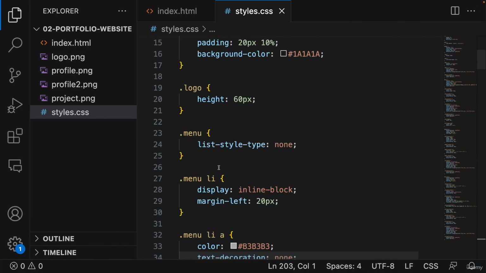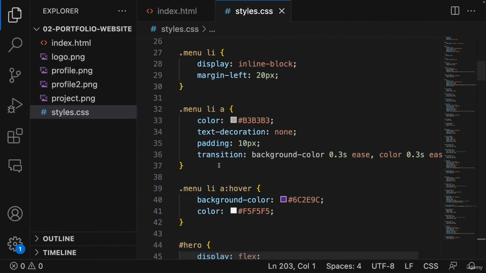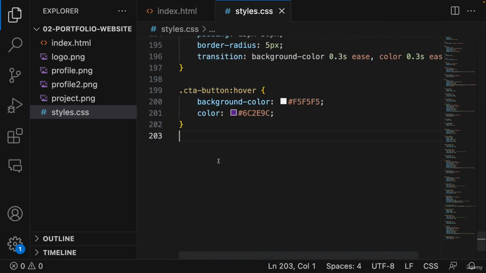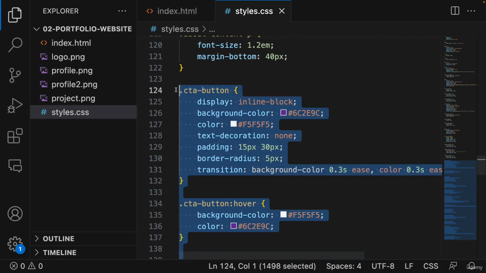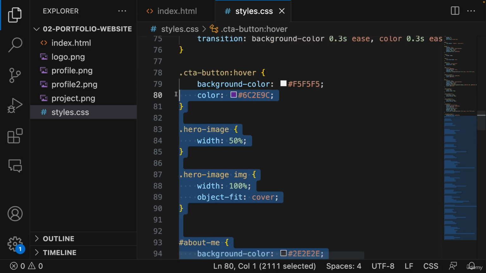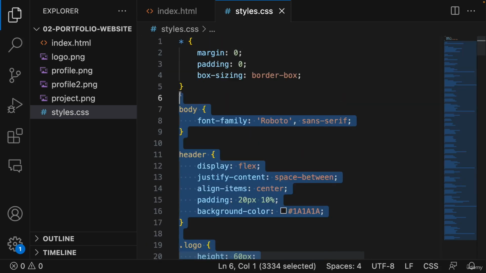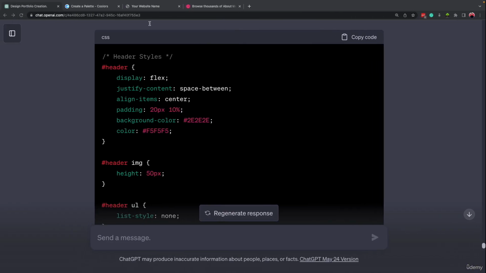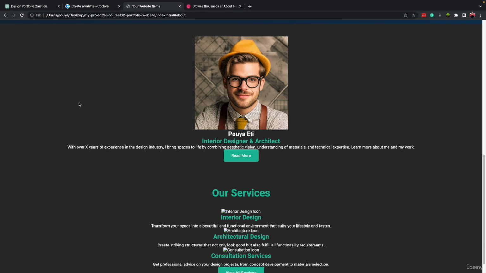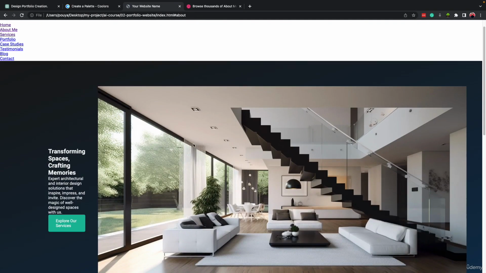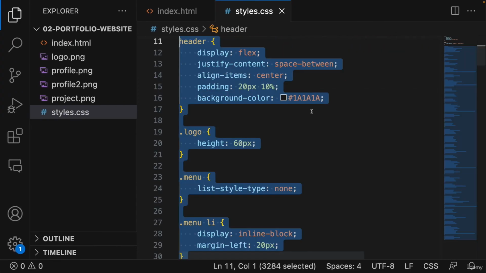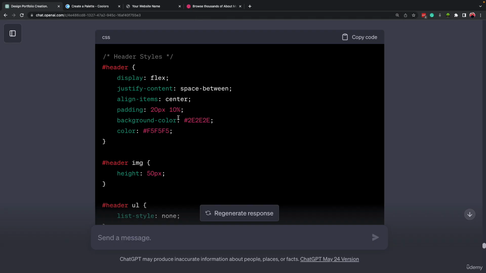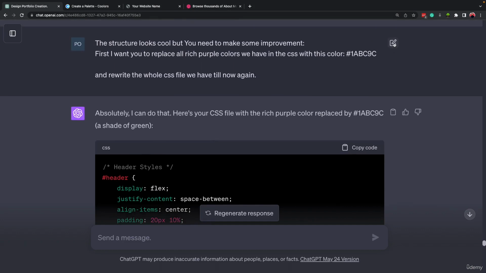Okay, this is a little bit different with what we have till now. But anyway, let's try it and see if it works. If it's not working, then I will show you another solution to fix this. Let's come here and let's refresh it. All right, so the style went really bad because ChatGPT obviously didn't write all the code. So let's come here and make some changes.